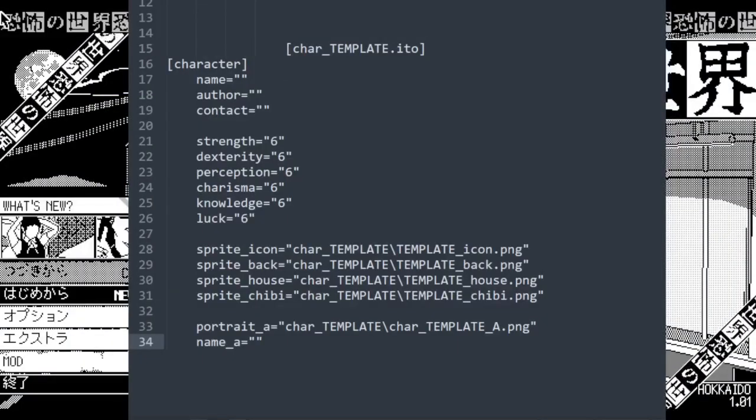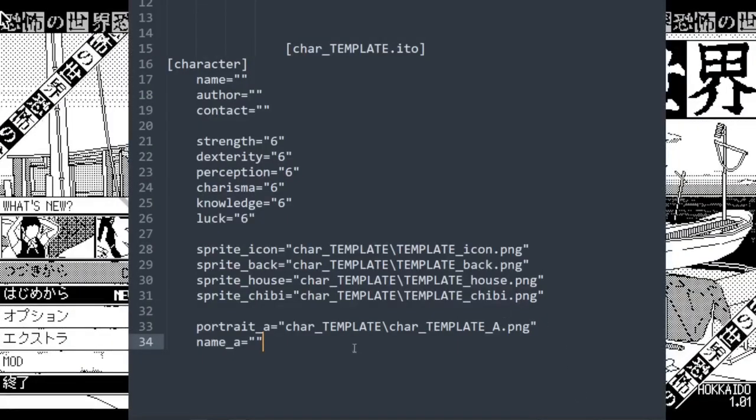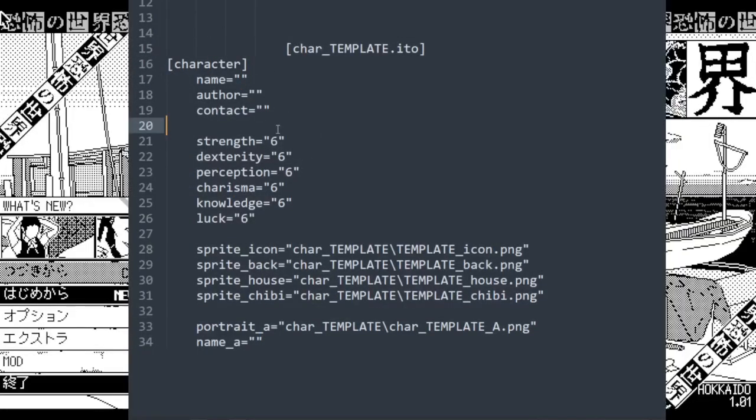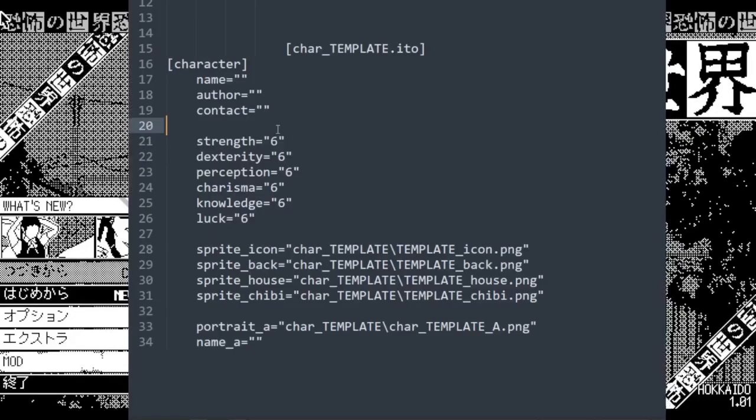This is literally everything that's in there. Again, this is minimalist. This is just one if you want to get something working. I would highly advise, and I can just name this anything I want, but just to show how minimalist you can be to get a working character. This works on base World of Horror as well. This is all you need.